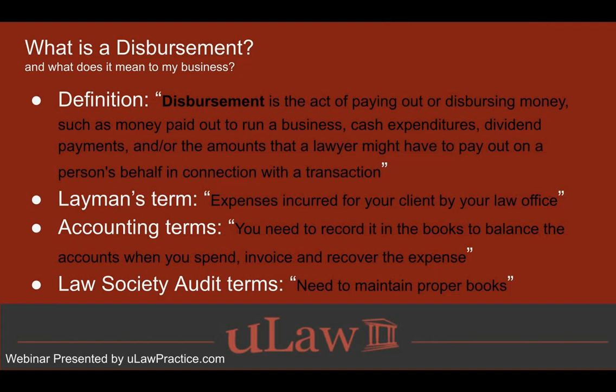So to keep in mind, it is just an act of paying out money for any expense. Could be printing charges, could be a filing fee, anything on behalf of your client, and eventually either you collect it from them into your general account by invoicing, or if your trust has money, you directly disburse it from trust, or you again invoice and move the money from trust to the general.